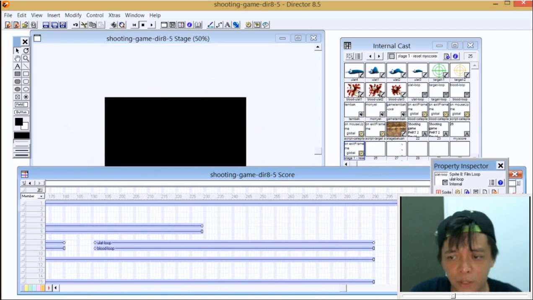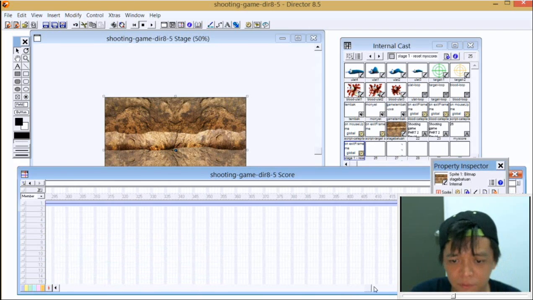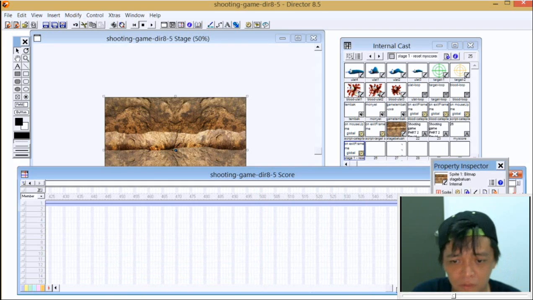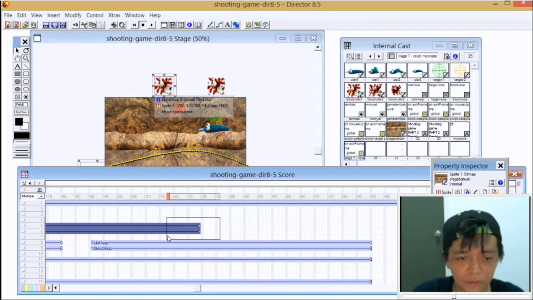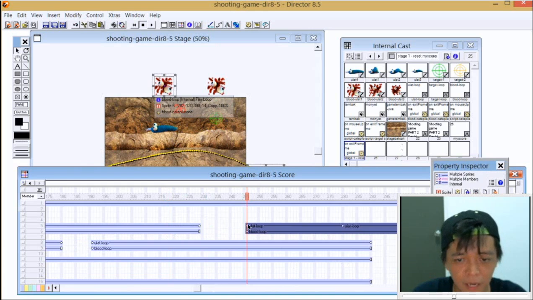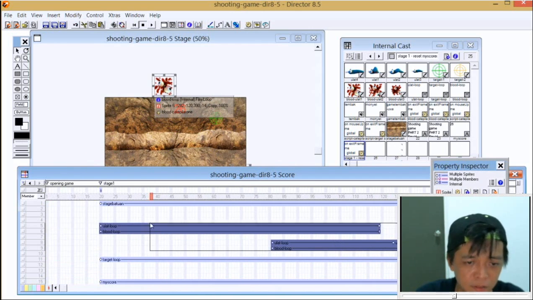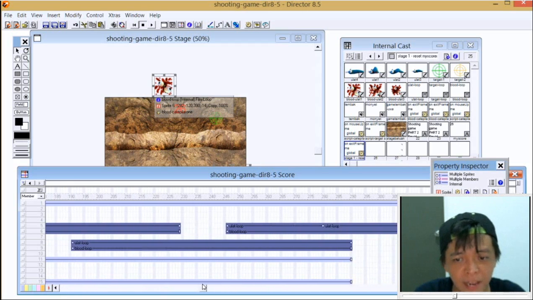So I'm going to add more caterpillars. I add 10. So this is the 5th. Okay, I copy paste this. You can change the route if you want, but I got to explain you fast. So this is 1, 2, 3, 4, 5.